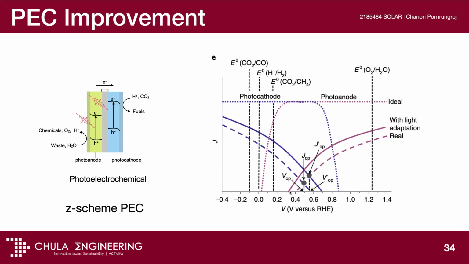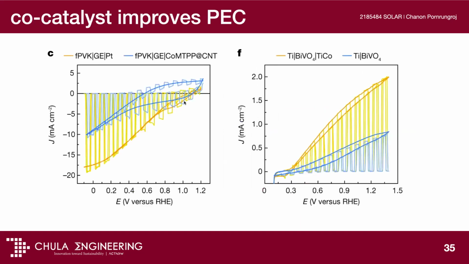That's the VOC, right? And also you want to increase the current to the top. So here you can see the VOC is the same, but the current goes up. Same here. This is without the catalyst, the blue one, and once you put the catalyst, the current goes up, right? And when you overlap these two systems, it can work under bias-free condition, meaning that you have two light absorbers connected, and then it will perform the reaction that you want.